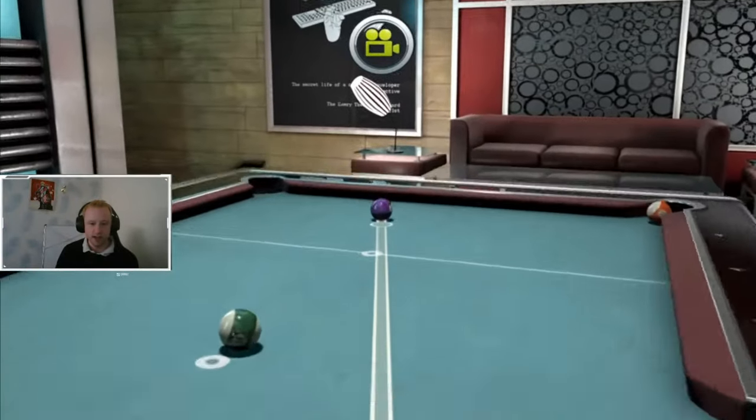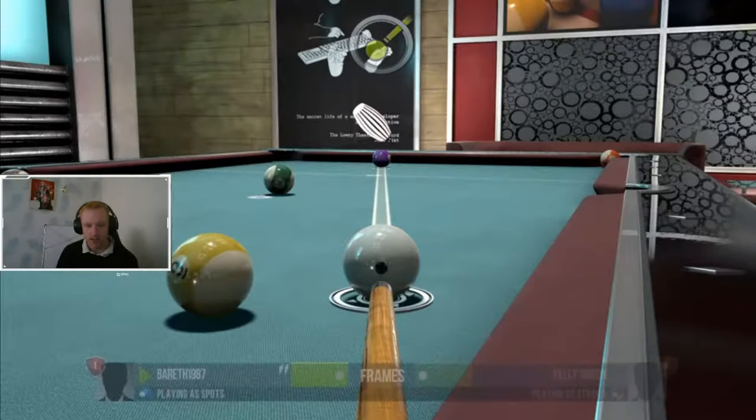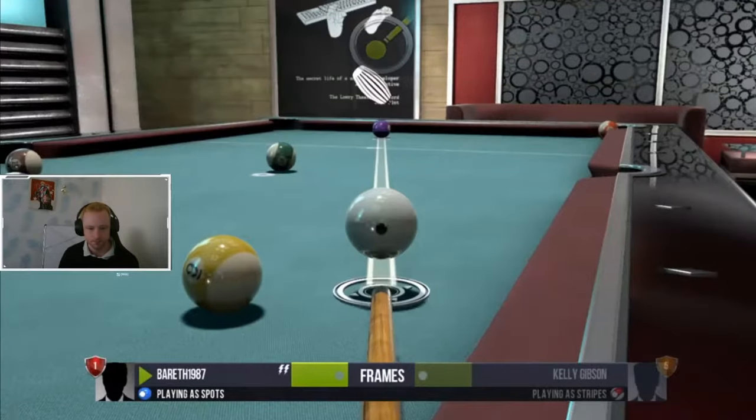Now, if you press square, you can have a look at the camera, so you get like an overhead view. And all your other controls are just there, as you can see. So you've got your aim, your take shot, your fine adjust, your cue, your spin, your cue angle. You can reset the spin by just pressing L3 in. You can reset the angle just by pressing R3. Triangle will toggle the zoom. Free cam is square, and X is to skip the shot.